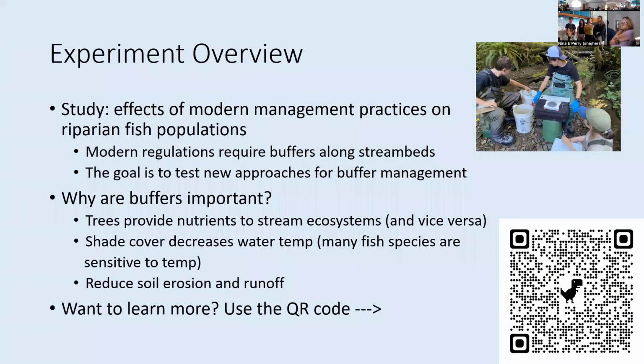What we were studying specifically was to more clearly understand the role of these buffers. There's not a ton of data built up on how they are actively affecting the fish populations and the habitat themselves. So the goal of this is, in the future, to have more data to back up policy.